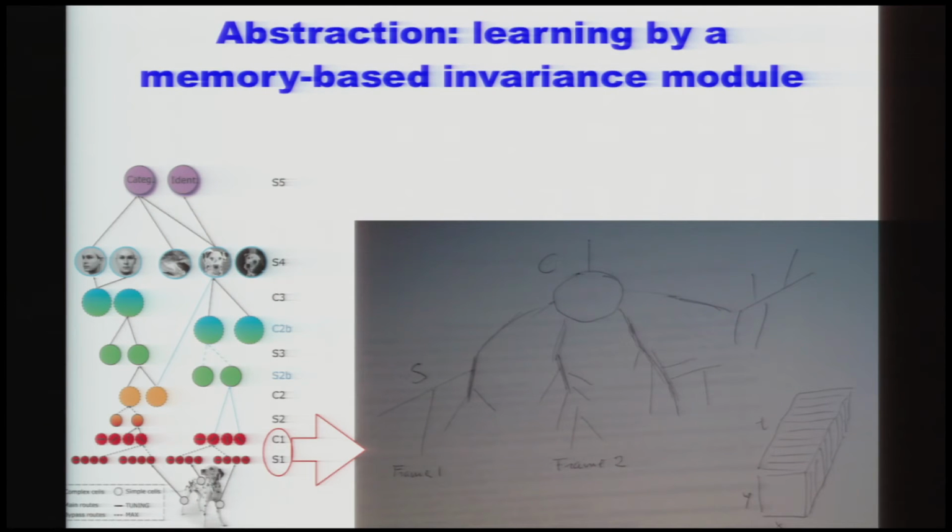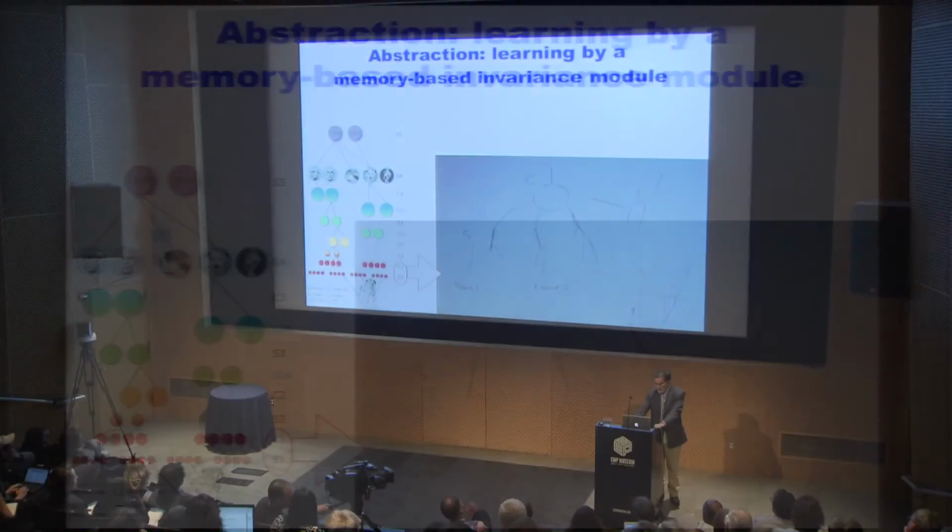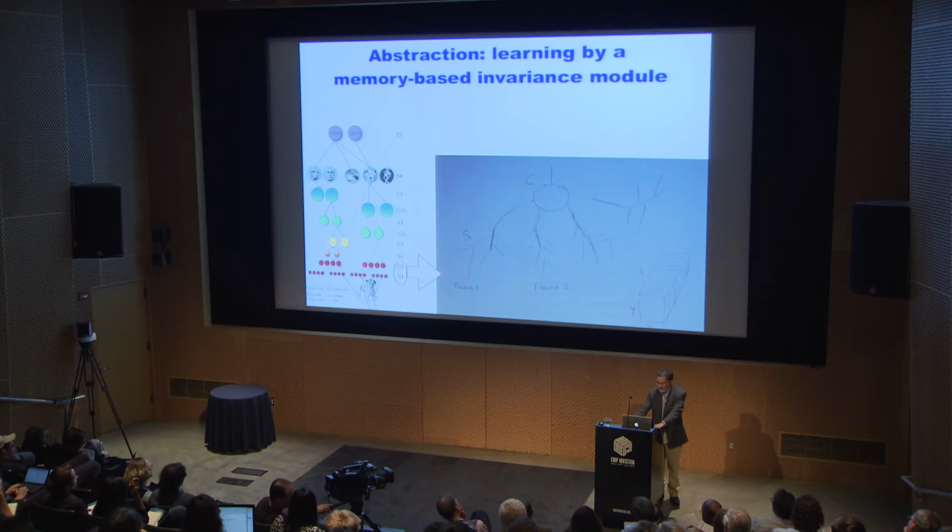So in our case, we'll just take any image, say, any frame of a video. Suppose, a bit of a cartoon, but just to make it simple, suppose that you have simple cells during development, they see an object moving, translating, and they get imprinted with frame 1, frame 2, and frame 3, and so on. And the measurements they will take later on will be just a template matching, a dot product, automatically done by the synapses, w.x, by each simple cell.